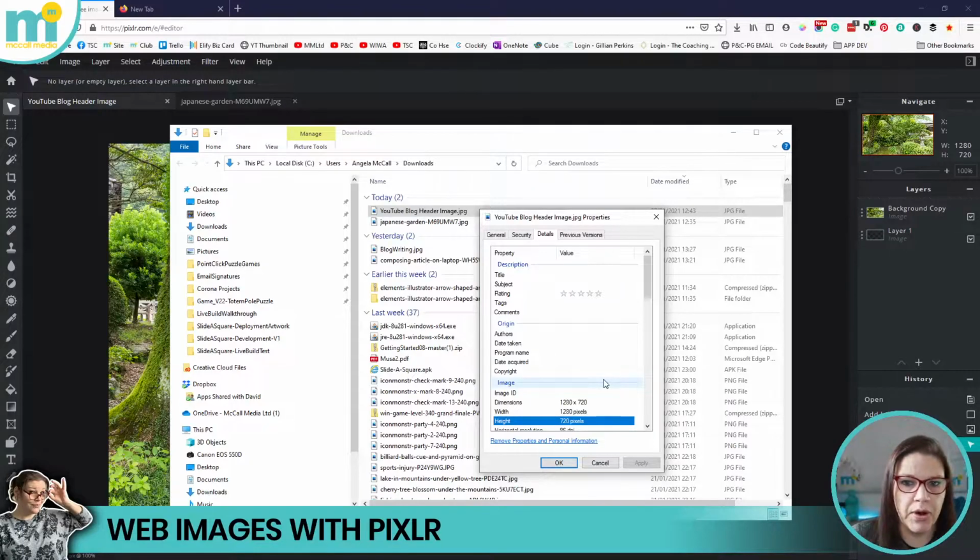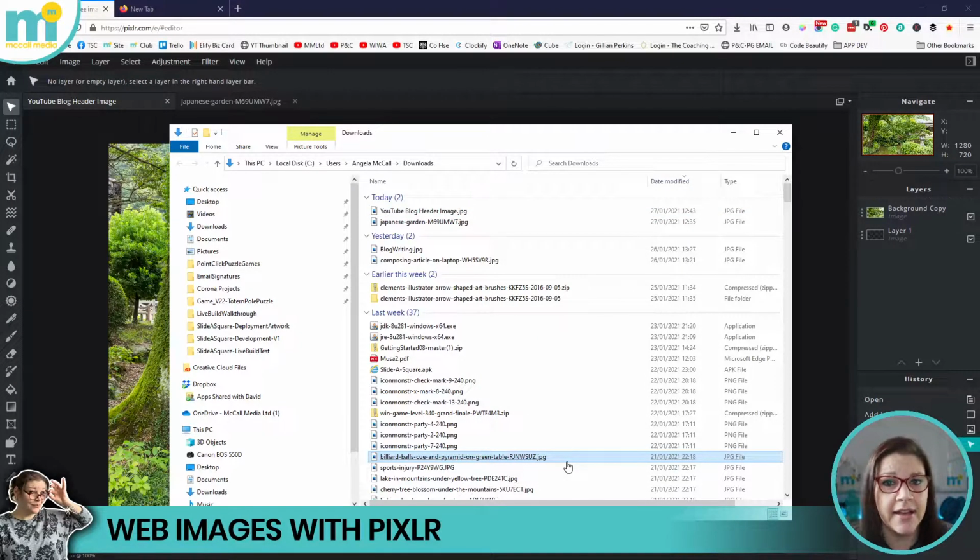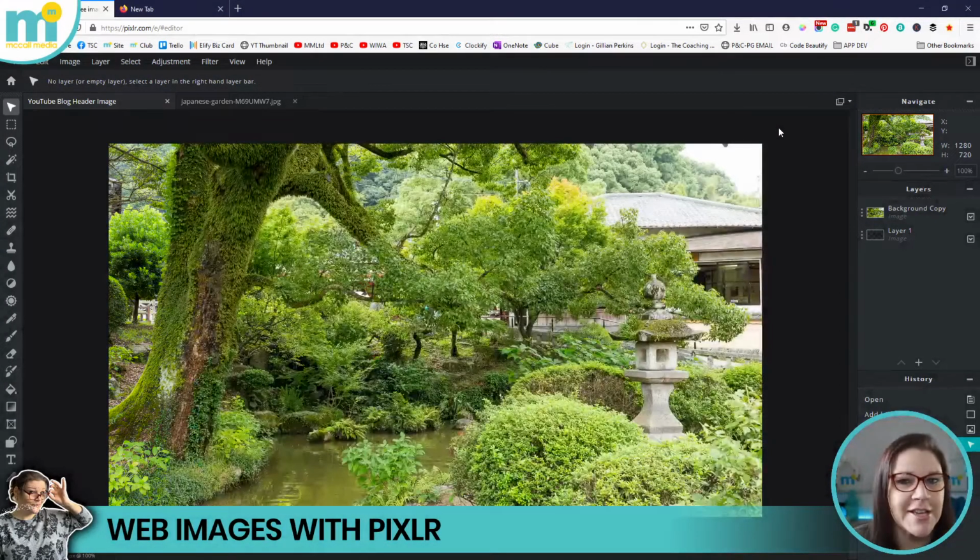Now, this is a good process for web optimization, but obviously if you are going to use this same image and you want to put it in a brochure or something like that, you're going to need to export it again, but this time keeping the quality at 100%, so it is really good quality for the printer, because the print world has its own sets of rules and regulations in order to get those quality, crisp images printed on paper for you.